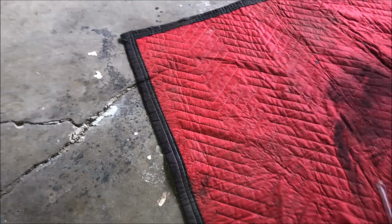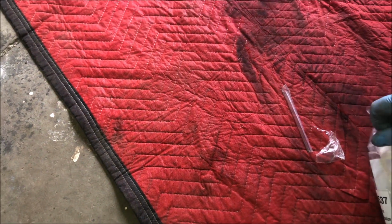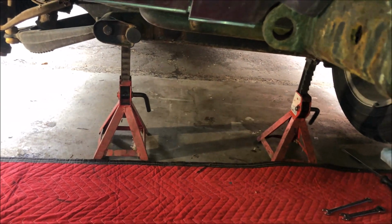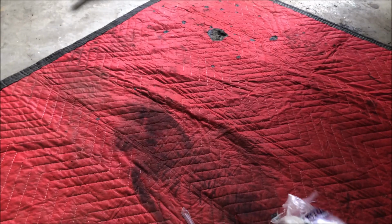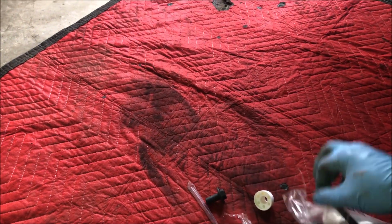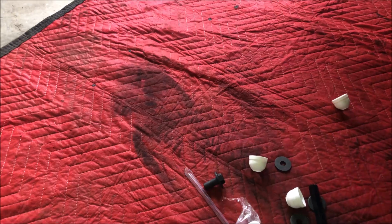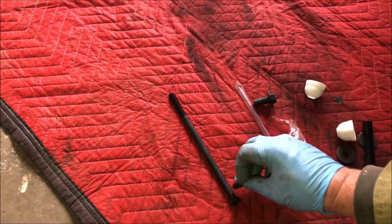This is like a 5-minute job, maybe 10. You do have to jack the car up, get it off the ground equally on both sides. I've jacked it up and put jack stands under there, just about an inch off the ground. You can probably do it with the wheels on, it's just going to make access to the bolts a little harder. I've done them with the wheels on, and the 2 minutes it takes to take the wheel off aren't really worth it.